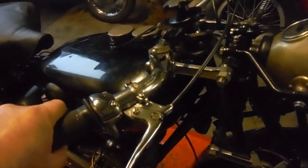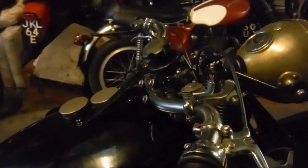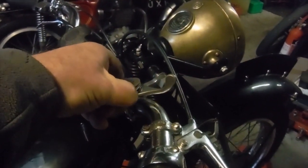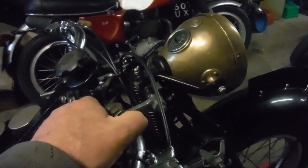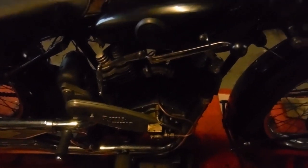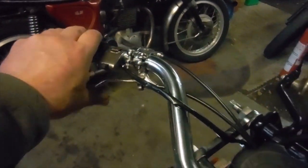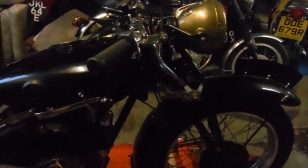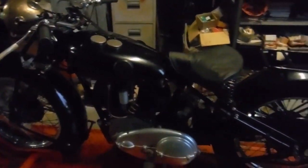That's all working nicely. What a beautiful old engine. Listen to that. A bit of fast swipe with a kickstart would speed that engine up. Lovely old machine. And now fully functional with lights and everything. Very nice.